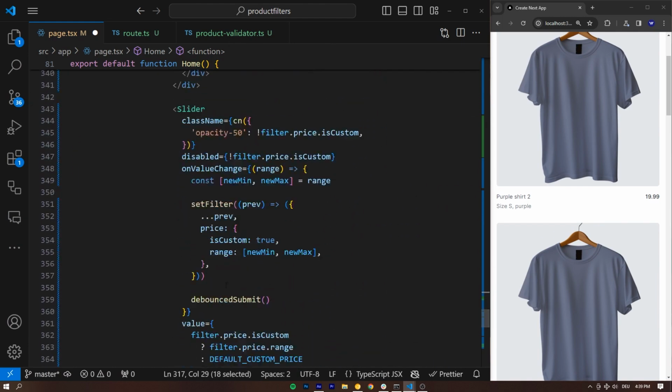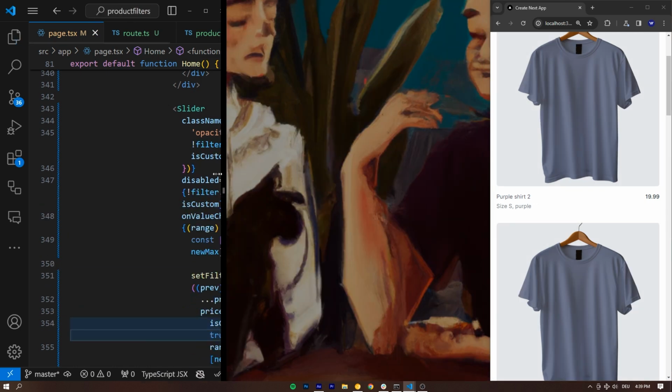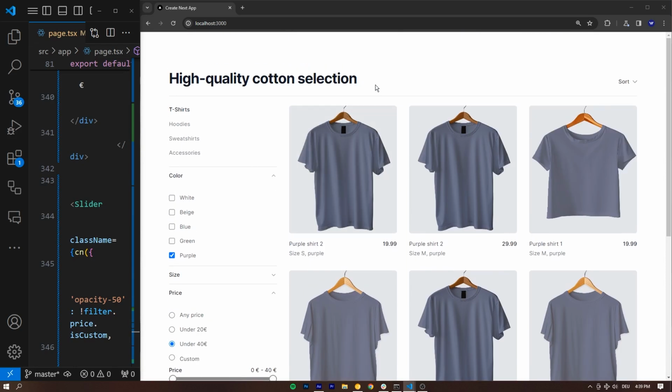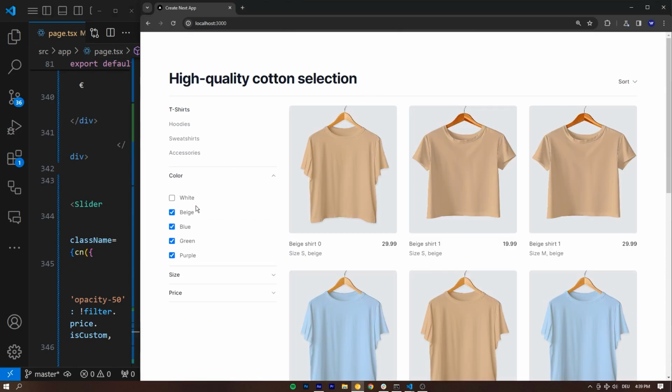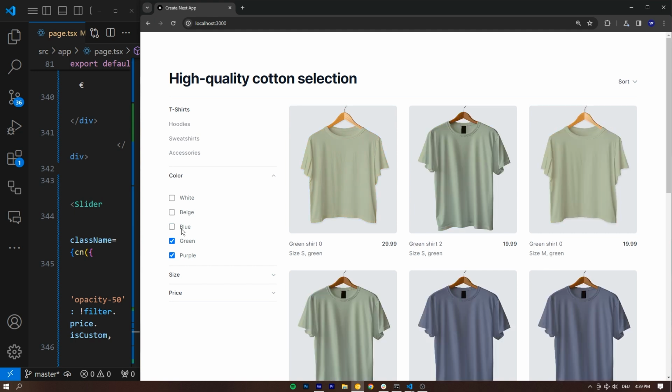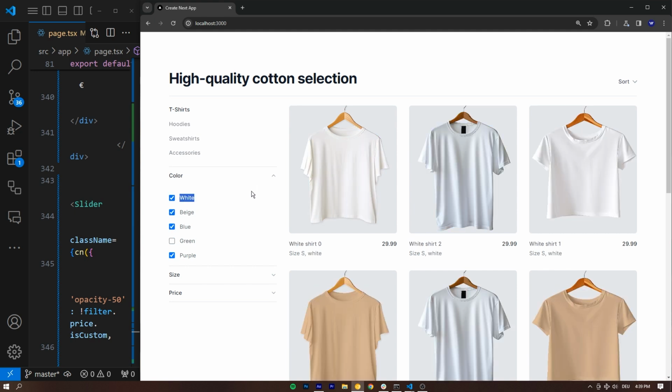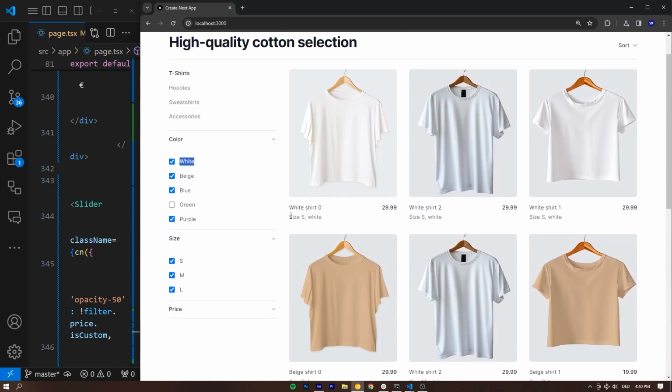And this one in the actual slider is then for once you actually change the thumbs on the slider and drag them around. All right, let's save this and see if it works. Let's go into full screen here, restart the page and see. Can we remove colors? Yes, we can. That works. And we are batching the requests together using the debouncing. How nice is that? Very, very cool. Same thing for the size. For example, this is size S.